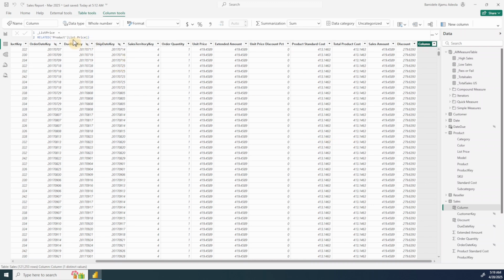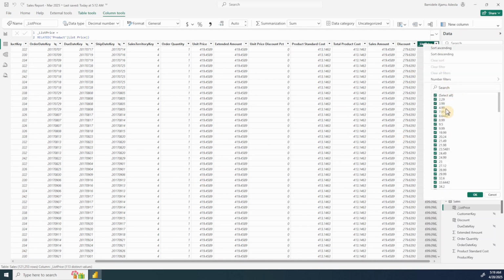I'm going to pull the list price from the product table down to the sales table, just like VLOOKUP. As you can see here, we now have our list price. When you look at what we have within the list price, these are the list prices that we pull from the product table down to the sales table because there is a relationship between them.